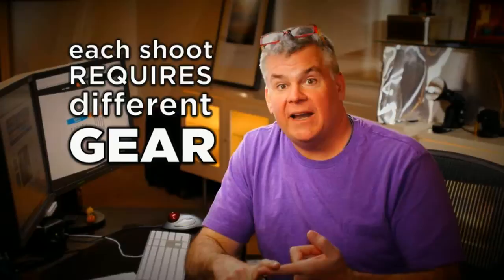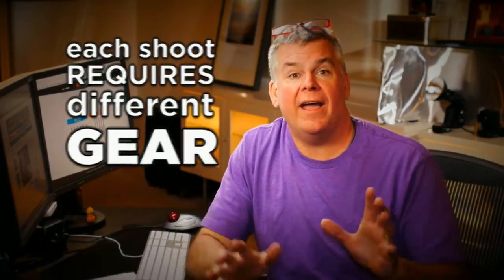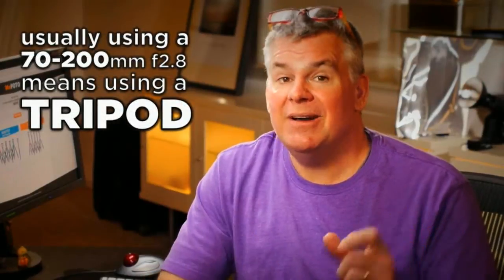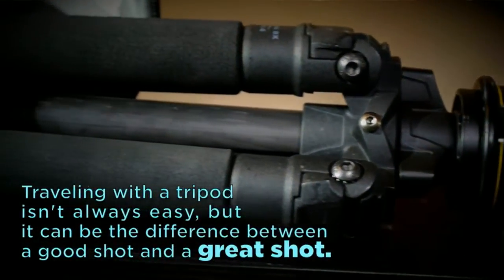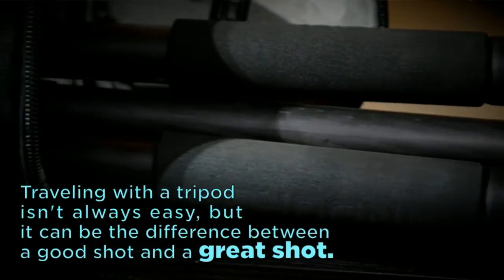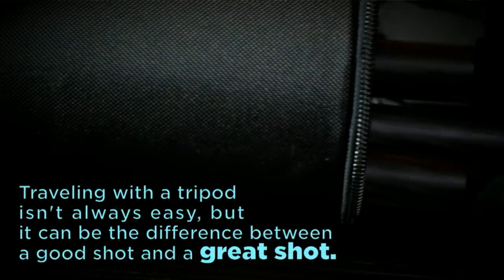One of the things we think of when packing equipment to go on a photo shoot is what are we going to need — cameras, lenses, lights, flash meters, pop-up cards, whatever. One of the things we all struggle with is: do I really need to bring a tripod or not? Most tripods, particularly for folks shooting pro-level DSLRs — if I'm going to shoot a 70-200 f2.8 lens, I'm going to need a tripod. And if we're shooting product shots, we're going to need a tripod for that too. Traveling with a tripod, even the best lightest carbon fiber tripod in a perfect case, can always be a hassle — and it's the tripod you have with you that's the best one. There's nothing worse than being out on a job and realizing, nuts, I should have brought that tripod.